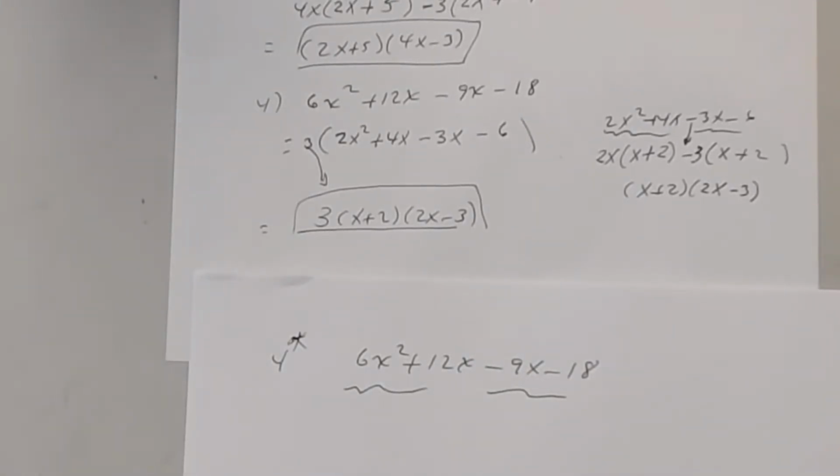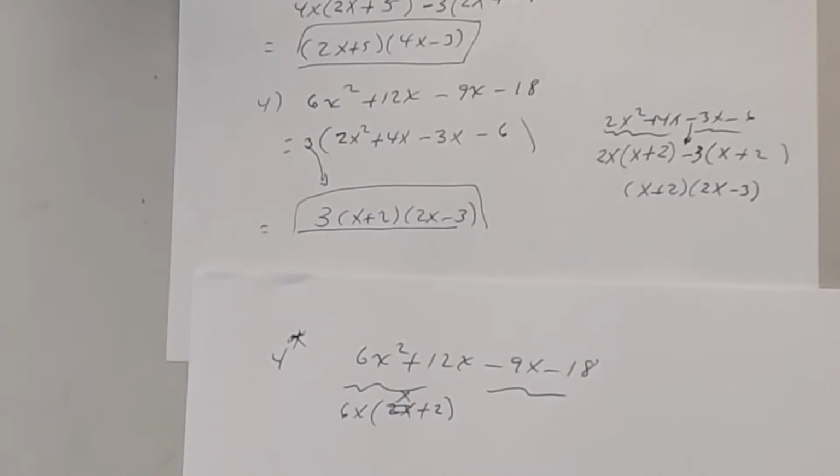Let's do that. From the first group, what can you factor out? 3x is not the largest. 6x. 6x times what? x. Plus 2. I'm going to have to bring multiplication tables. Sorry. All right, 6x times x is 6x squared. 6x times 2 is 12x.